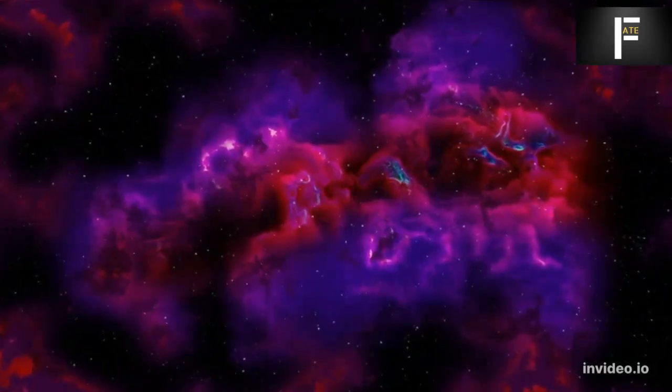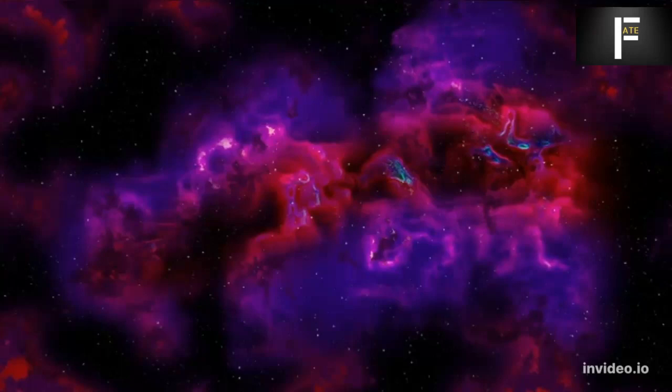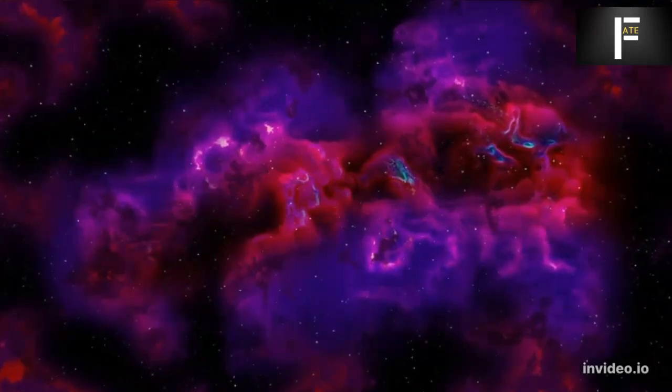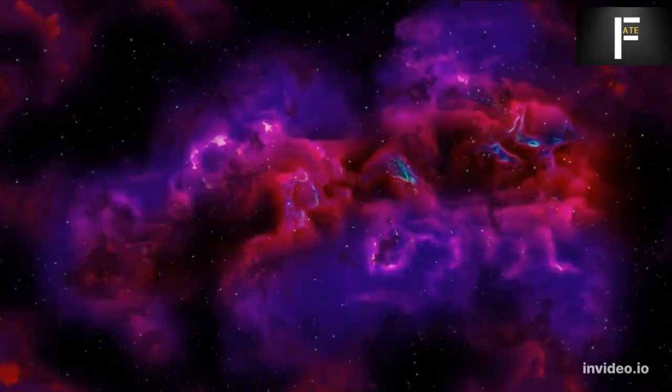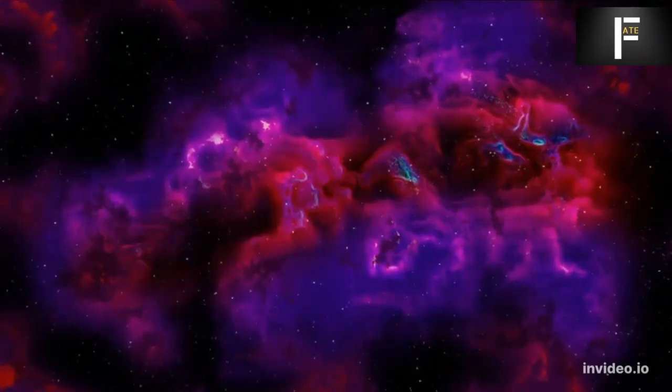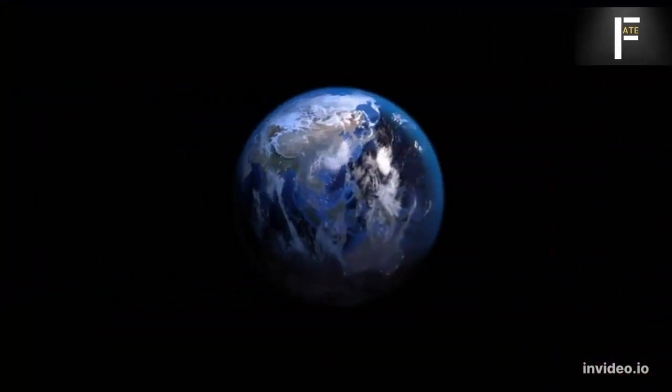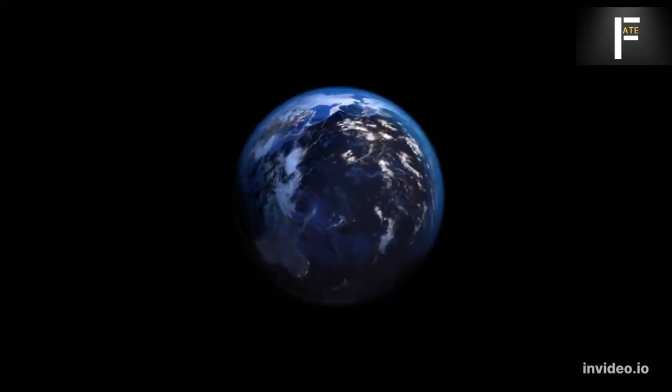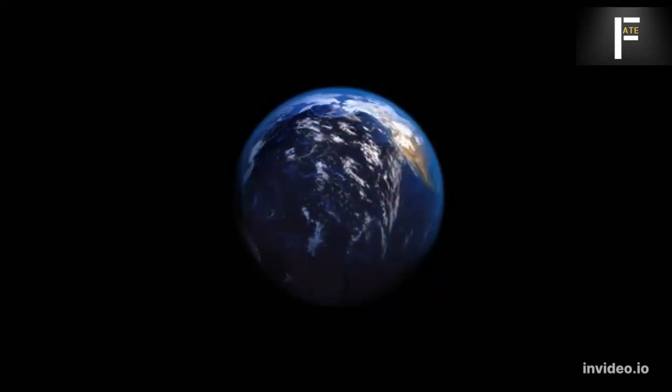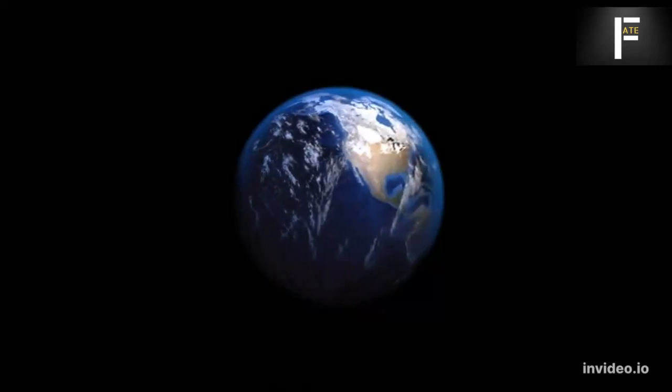You are already aware of how much larger all sizes and numbers are in space than they are on Earth. Our planet's core has an average temperature of 5,000 degrees Celsius. Well, the solar core can reach temperatures of up to 15 million degrees. So simply picture a concentration of a few million young suns.